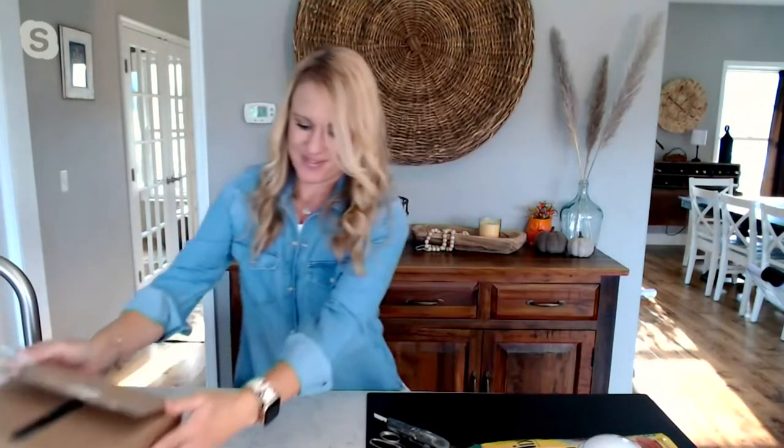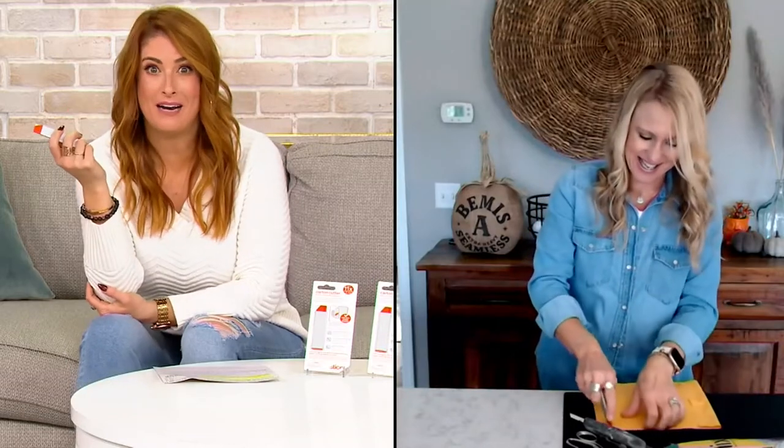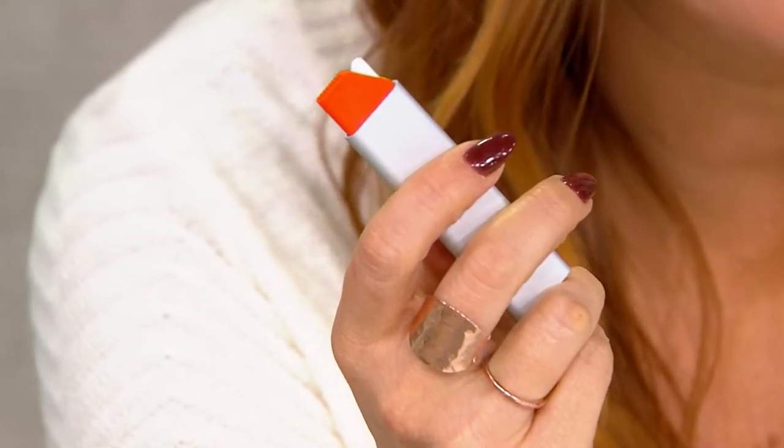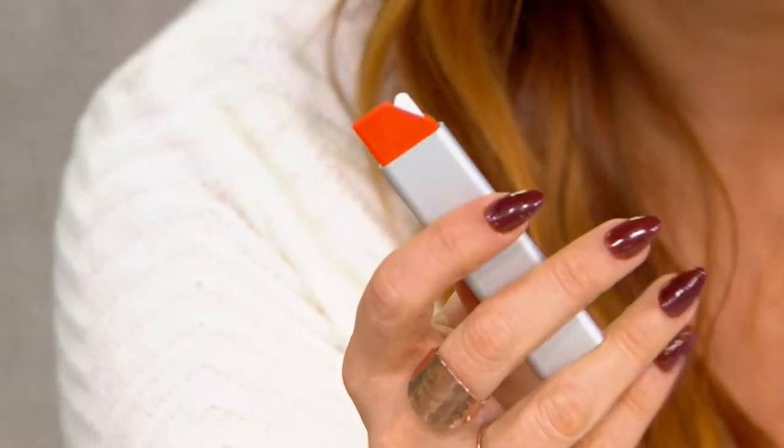They're so cute, and package season is truly upon us. How many packages are you getting a day right now? Imagine looking into November and December for the panic buys — I'm famous for my panic buys because I'm always far behind on Christmas shopping. You just go ahead and pop it down, pop it up when you need to use it, to keep it in its own little metal sheath.